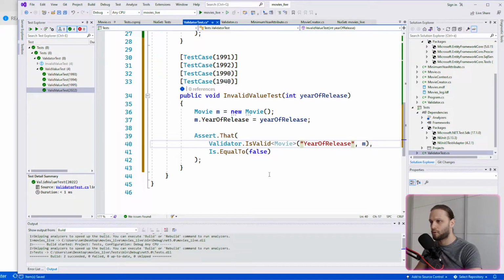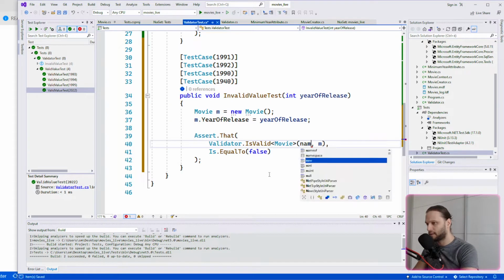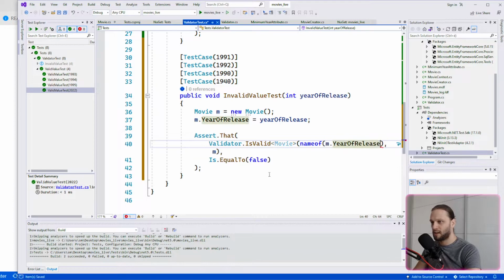And the other approach is not using a string, but using nameof, and we can write here m.year of release, because nameof will return the m.year of release's name as a string, I guess. Nameof, let me hover. Unfortunately it doesn't show me, but basically it will do the same.